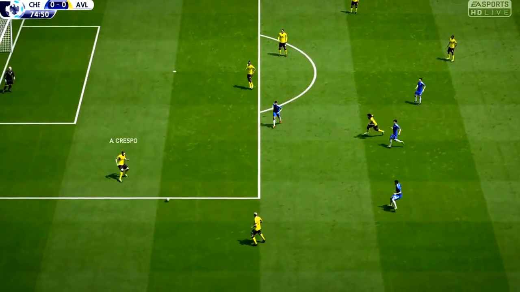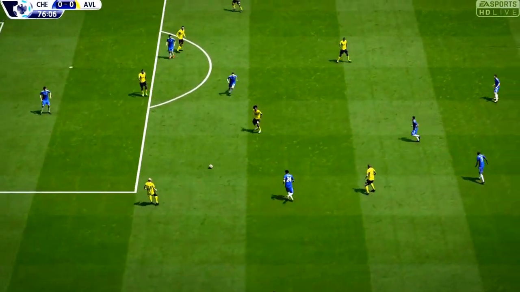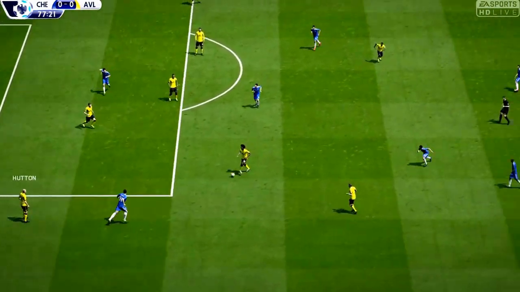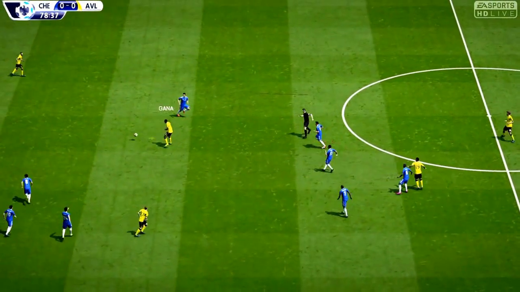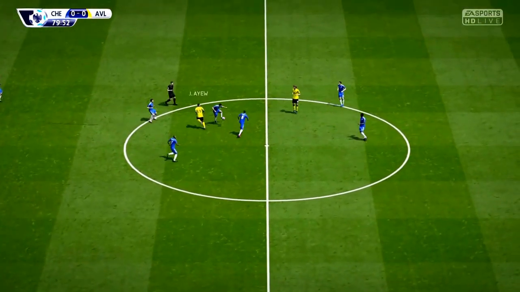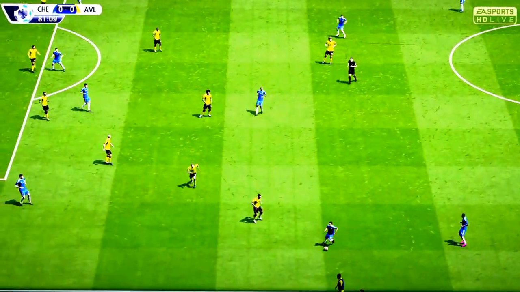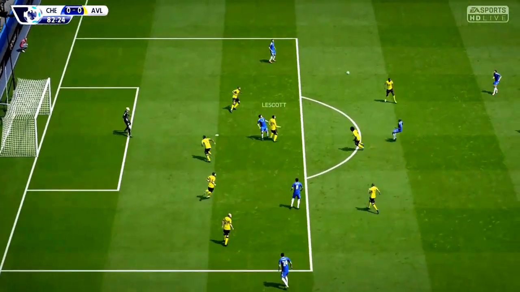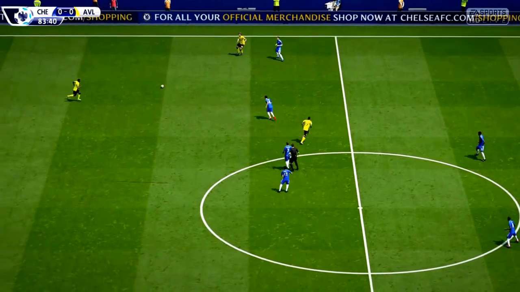Alan Hutton. Hutton. Carlos Sanchez. And he gives it back to his teammate. Alan Hutton. Jordan Ayew. And Chelsea are now going to make a change. Pedro. Towards Hazard. That's a good clearance. Lescott. It's still level on the scoreline, and Chelsea trying to forge their way into the lead.